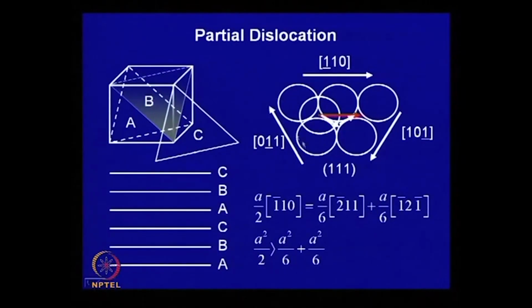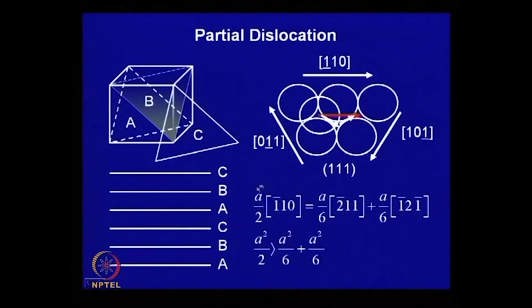If you look at this, this is the way these atoms are arranged in the close packed 1 1 1 plane. This is the close packed direction. I will leave it to you to find out the dislocation direction, which is written over here. And then what is this direction? You will find out that this direction is a 1 1 2 type direction. Suppose this is the Burgers vector, which is a/2 [1 bar 1 0]. This splits up into 2 Burgers vectors, say part of the crystal is this, and on the other side there is another dislocation.